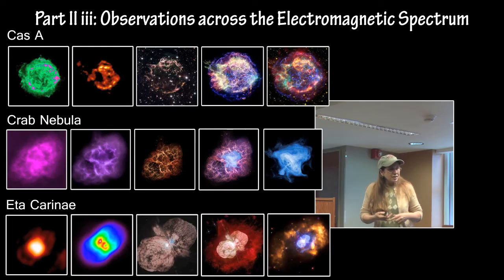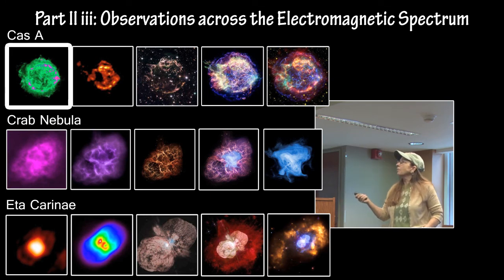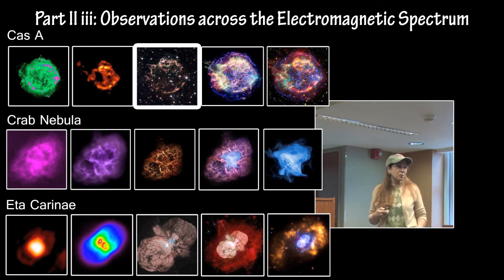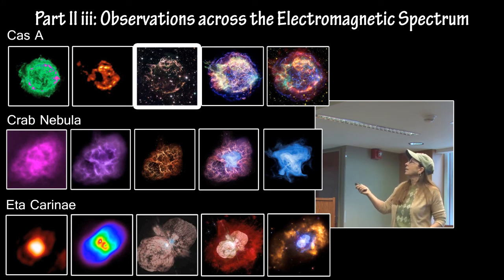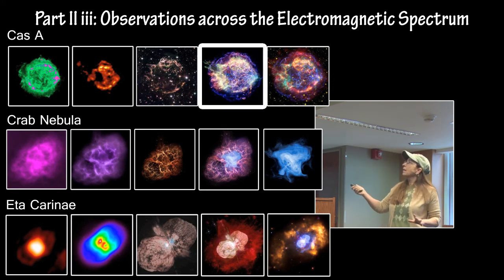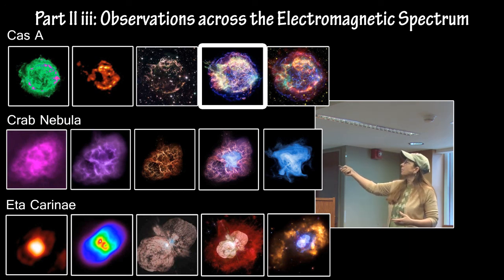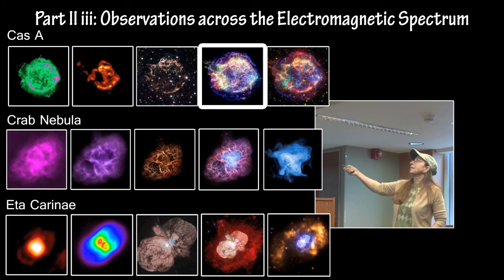Make sure you collect your images in different wavelengths. For instance, here's Cas A — the supernova remnant in radio, here it is in infrared, here it is in optical, and of course the stars between us and it are in the field of view. This Hubble image shows only the optical component. This one is all X-ray colorized by energy: the blue is the most energetic iron, the green is medium energy silicon elements, and then you have the less energetic colorization. You can also see the outer shock wave, the inner shock wave, and this jet of silicon being thrown out. You can't see any of those features in the optical, infrared, or radio.